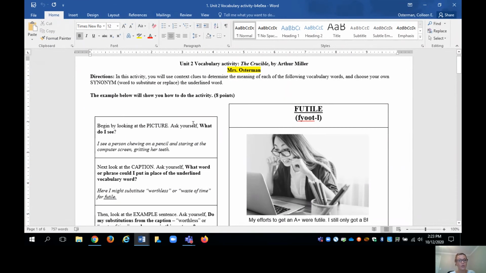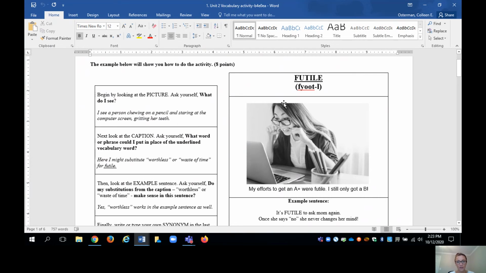Okay. So this activity is using context clues, which means you use the things around the word to determine meaning. But context clues are just like characterization. In characterization, you don't just characterize people by the way they look, you also characterize by the way that they talk, the way that they act, how other people feel about them. And with context clues, you can't just use one clue. You have to use all of your clues to solve the problem.